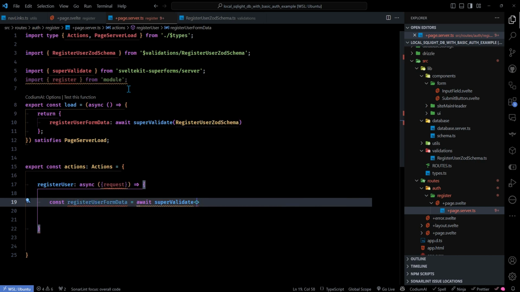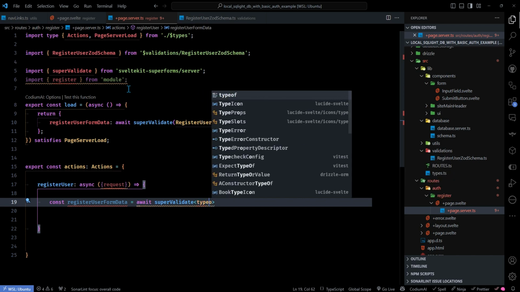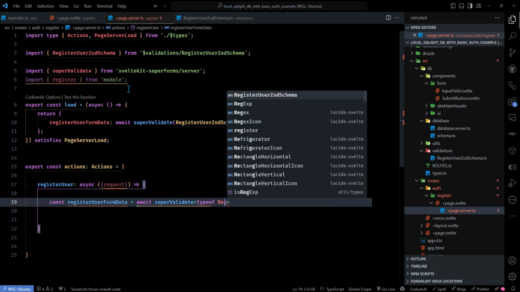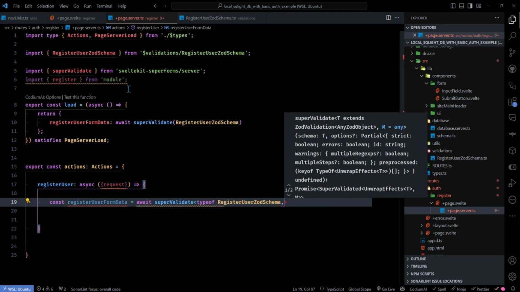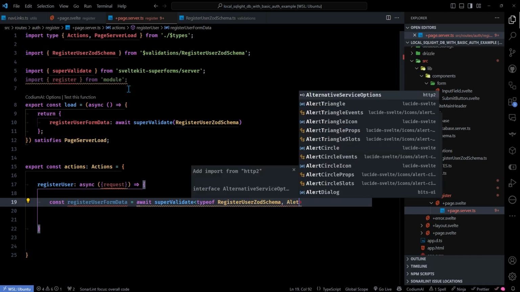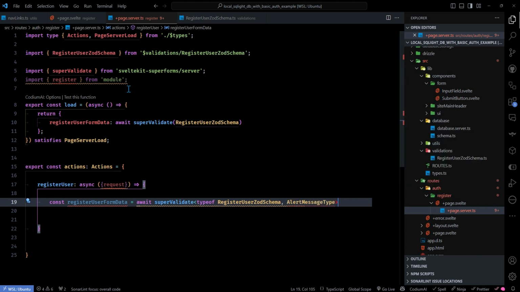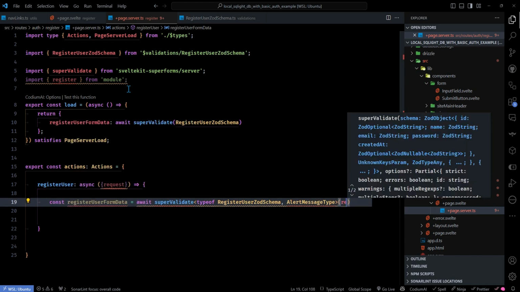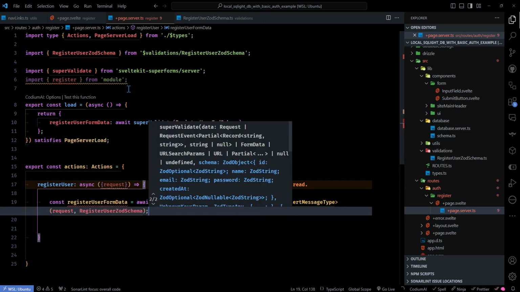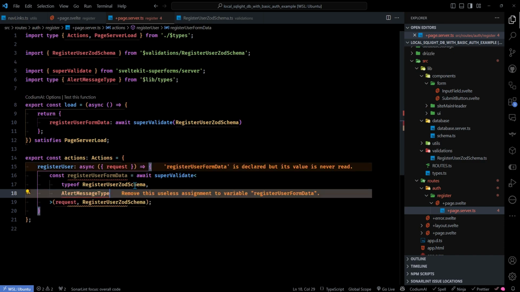We're actually going to specify a TypeScript type for this, so we could get type safety for the error message, which I'll show you in a little bit. So the type is called the user schema, and we're going to pass an AlertMessageType. Then we do request, and finally schema. I didn't import this, it seems, so let's get that.